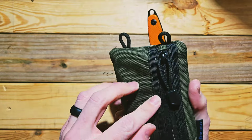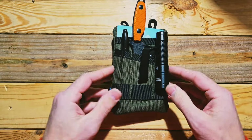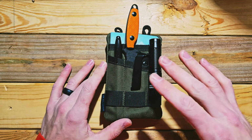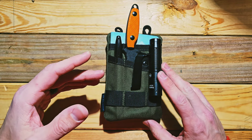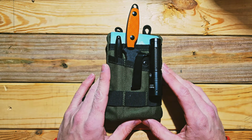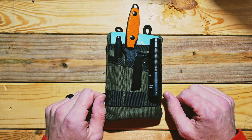Like I've said, carrying it for the last couple weeks, I've enjoyed it. It's come in handy a few times. Probably going to continue to carry this and just either leave it in my car or carry it with me until I get that new pocket pouch or decide how I want to set up my other pocket pouch.